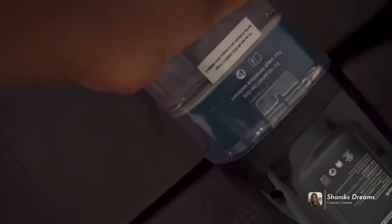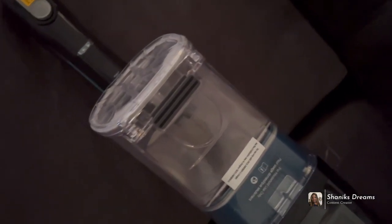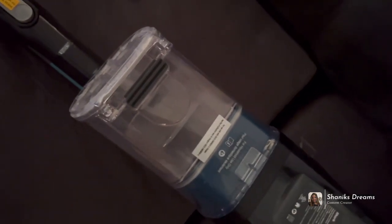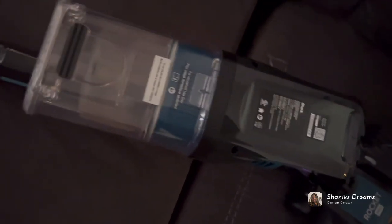You plug it in right here — that's where you plug it in. I just cleaned it out not too long ago after vacuuming. I didn't keep my last vacuum cleaner clean like I should have — we have three carpeted rooms and I wasn't maintaining it. But this one I will. This is perfect timing because I'm deep cleaning the house for the school year. I want to be very comfortable for me and the kids while we do homeschool.